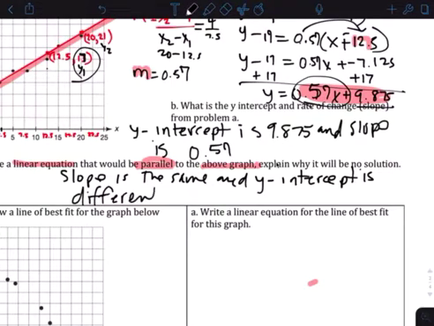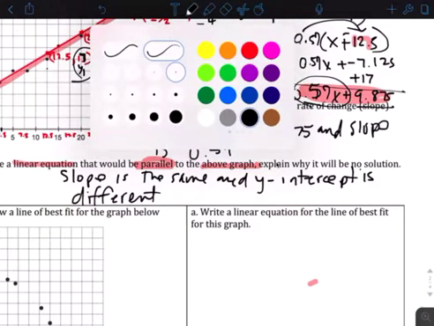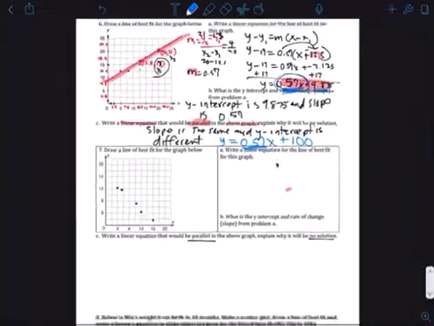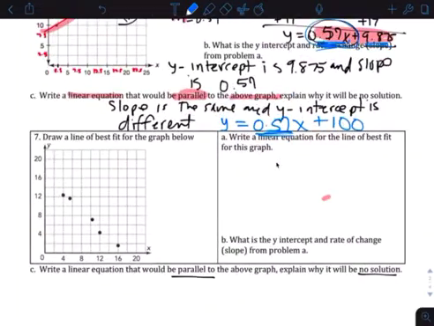Okay, so let's write an equation that's parallel to that. All of you will have different ones. Make sure you write ones with this. Y equals 0.57x. If your slope is a half, this needs to say half. So whatever your slope is here, you need to write the same here, plus a different y-intercept. So I can write 100 here, or you can write whatever you like. So make sure you do that.